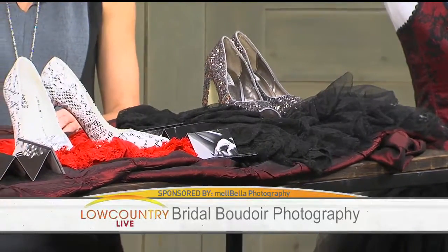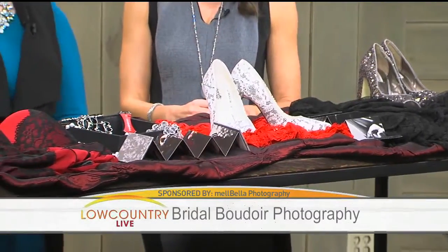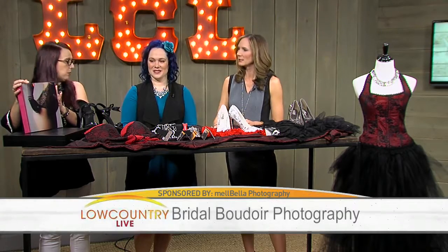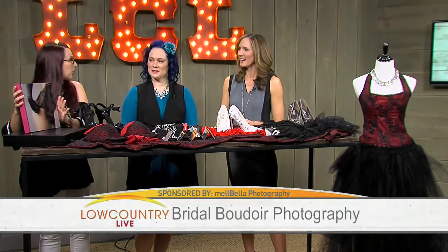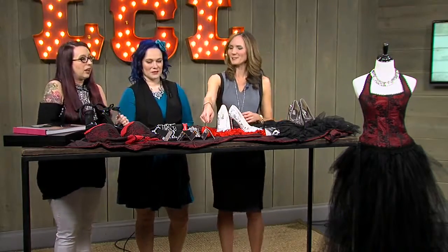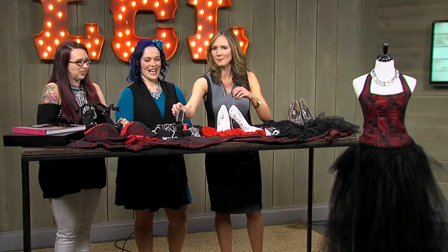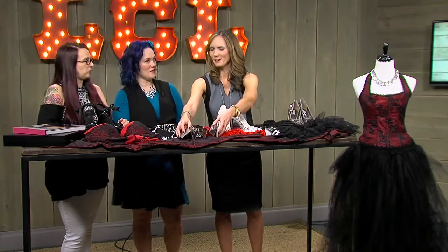And then when you're done, you walk out. We have plenty of options, but I want to see that book. Yeah, this is our newest edition — a book that's made in Italy. It's called our Amore book. They get to choose everything about this book: the front cover, the spine color, the box. It's really nice that it includes a box, so that way it's kind of hidden — or it could be out, you know. And that is just one of our products. We also have this little accordion mini — it's an accordion and then it folds up, and he can keep it. It's magnetic, so it can be in his pocket. And they get two — one for them to keep and one for him.